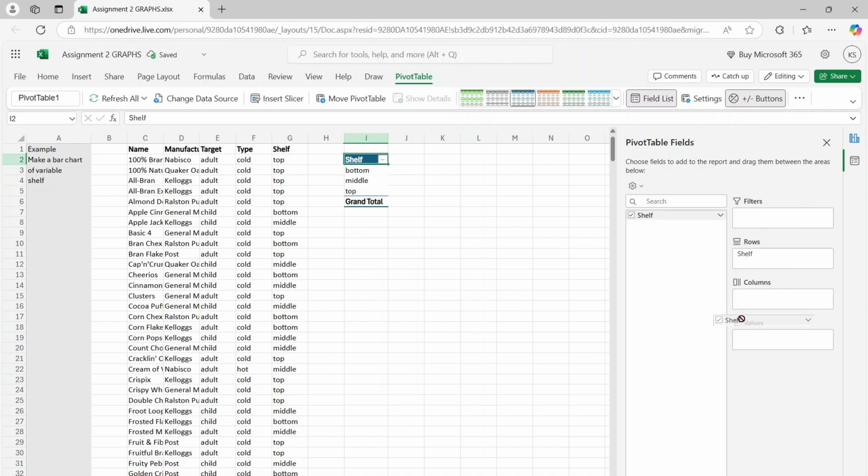And then we want to do values. And that's all we need. We just want to have the count. We don't need anything else. We don't need to do a complete relative frequency chart because we really don't need the percents. Okay, so now I want to do a bar chart.